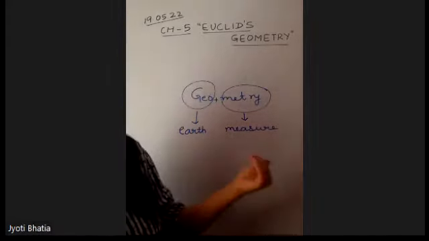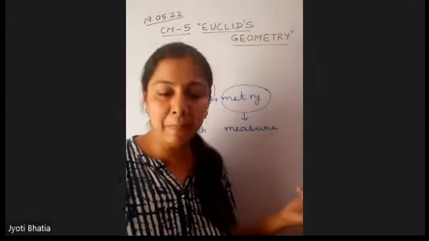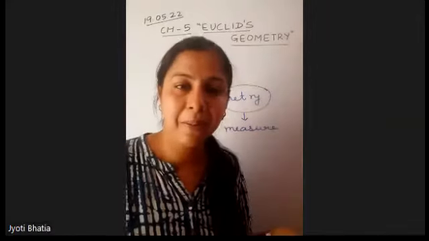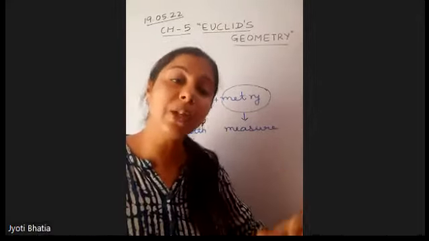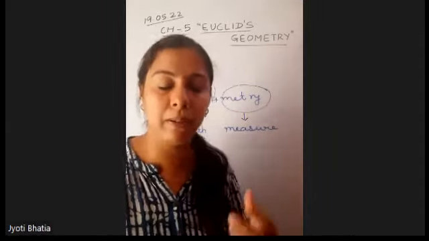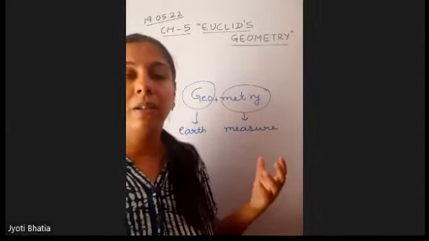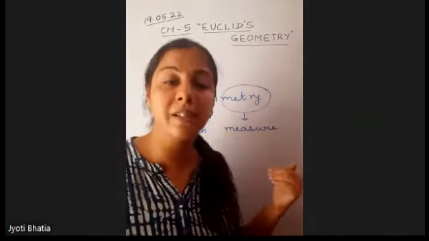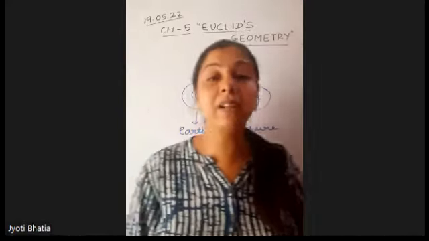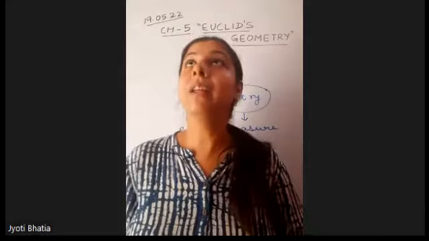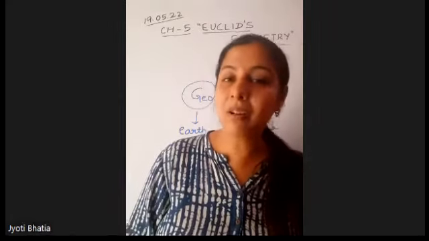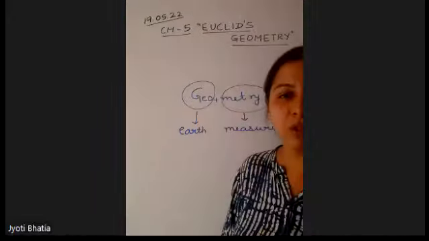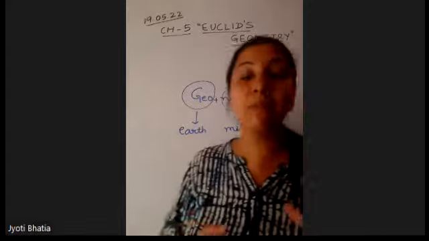But then came the Greek people. They started putting logic into things. They started applying logic in mathematics and geometry. They started deriving formulas and all. The great geometer who started this among the Greeks is Thales. You will study Thales theorem in class 10. There is a theorem given by Thales. Then Pythagoras, you have heard of. Pythagoras was also a Greek mathematician. This Euclid was another Greek mathematician. So together they started with the concepts of geometry.